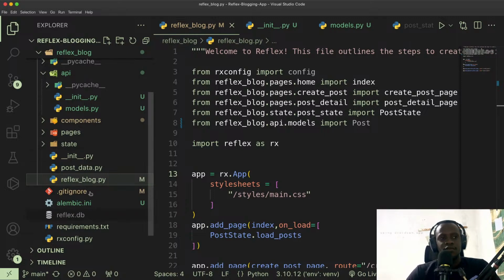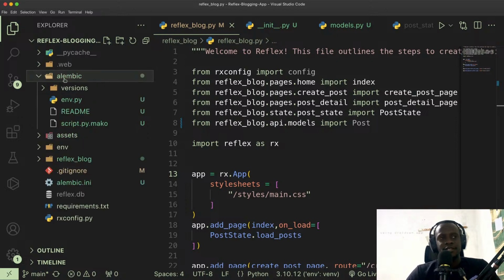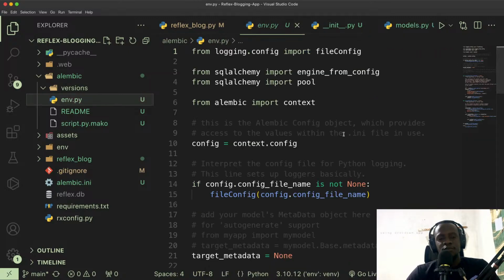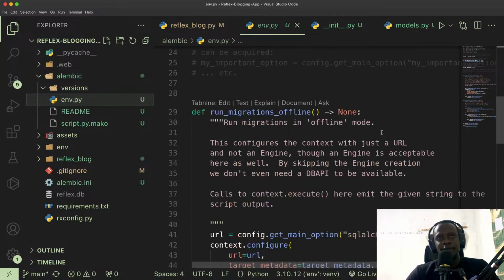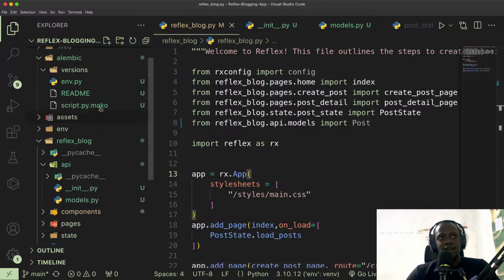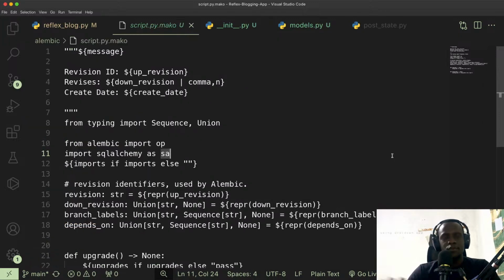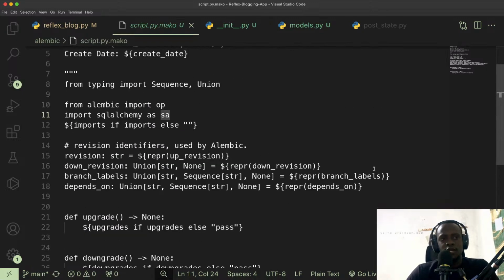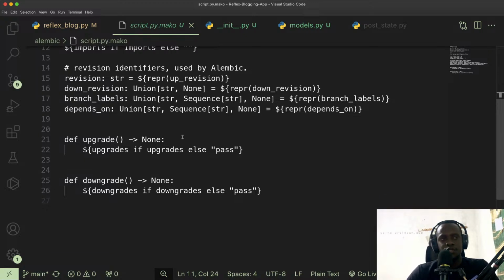One thing that we have created is the Alembic folder. This is very specific to Alembic. It's going to keep our versions in this versions folder. It has an env.py, which is basically the main configuration file for our migration environment. And then we also have the script.py.mako file, which is basically a blueprint for how Alembic is going to create the version files or the revision files, just like we're going to see.